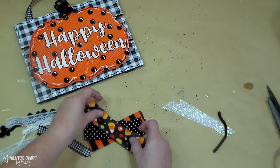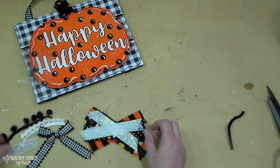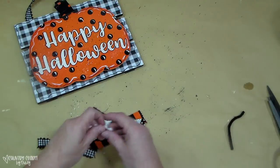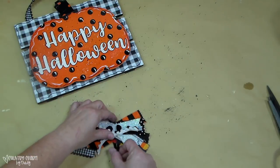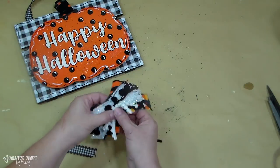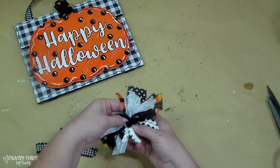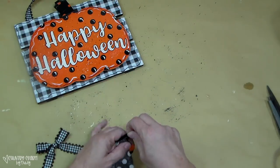The majority of it came from Walmart. And so I just ripped off pieces and then cut those down to about probably 4 inches. And so then I have different kinds of trims and ribbon, pom-poms, just kind of whimsical trims. I just have a pipe cleaner that I'm going to use to secure everything together and make it nice.